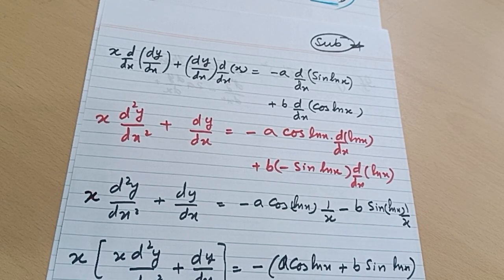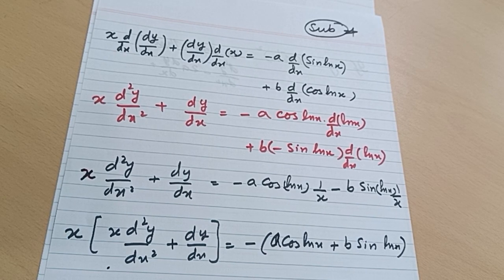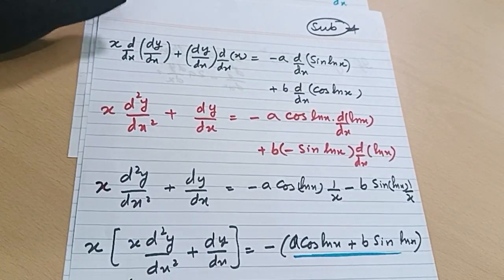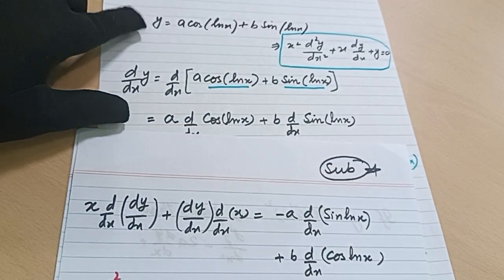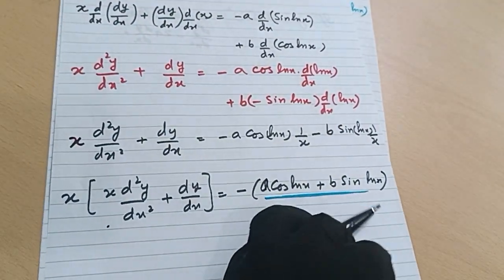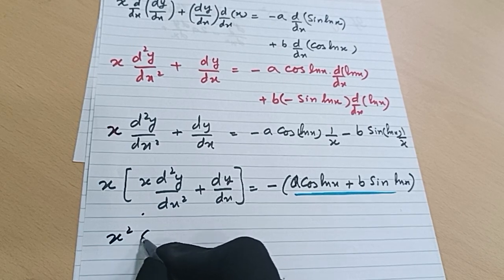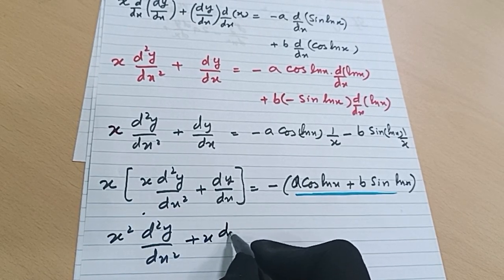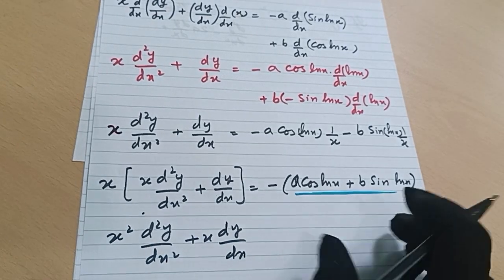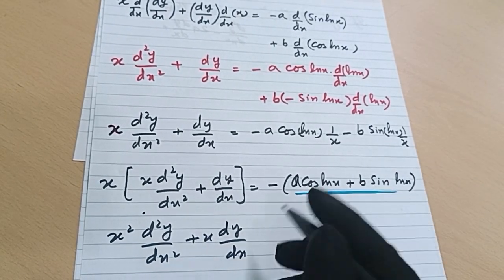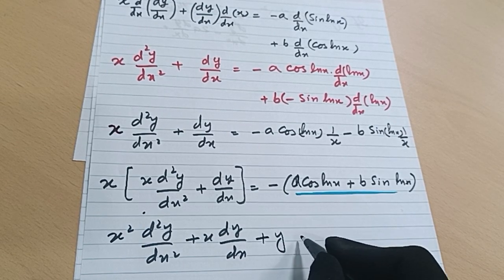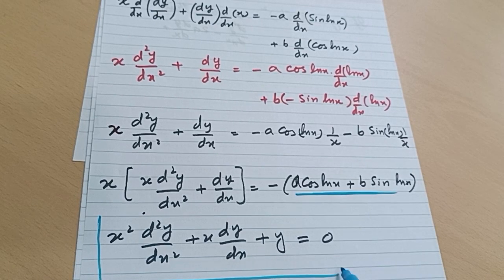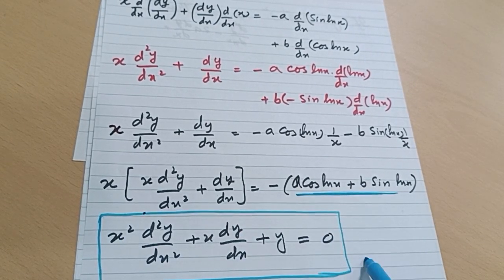If we see properly, this is becoming y. This is equal to our same statement from where our question started, exactly the same value of y. So I can replace this, multiply this inside, x times dy by dx, and this is minus y. Can I shift this over here? It will become plus y equals 0. So our required formation which is asked in the question is done over here.